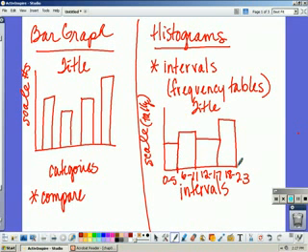Yes, Allison? Nothing? Trevor? No, we put them in intervals. Our intervals have to stay in order. It has nothing to do with the different bars. We go by the intervals. Our intervals need to be in numerical order. If we're doing a line graph, we start with the smallest amount, like if we were graphing something with years starting in 1900 and going up to 2000, we have to start 1900 here. 1900, 01, 02, 03, all the way up to 2000.